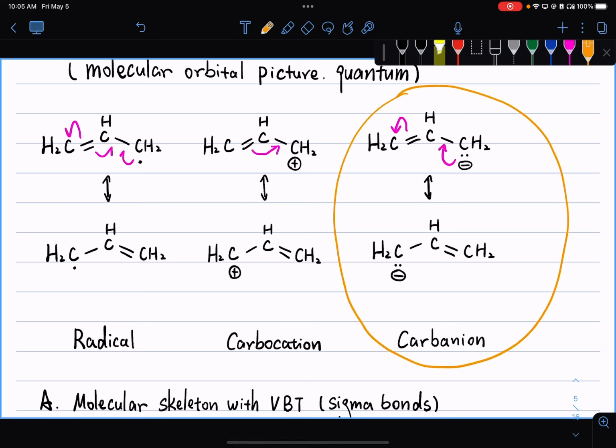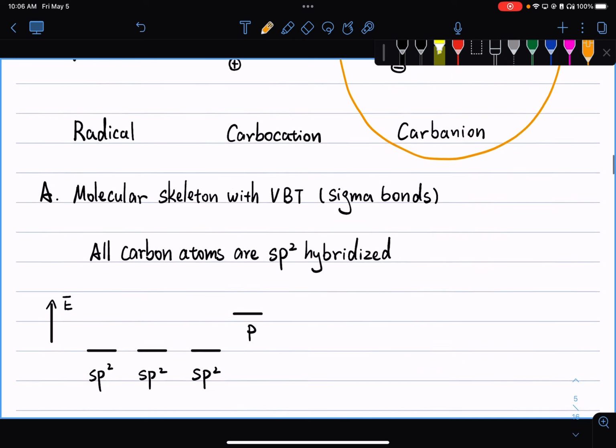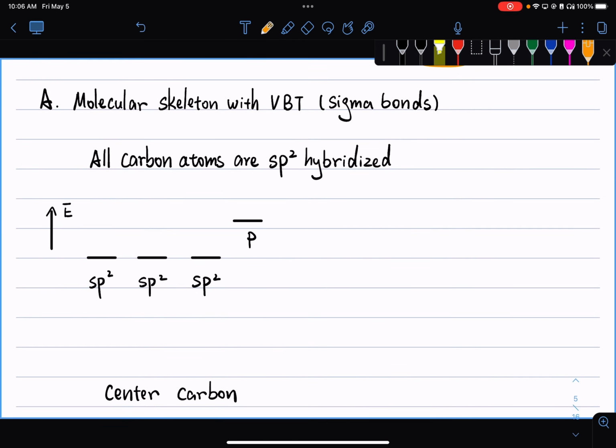We'll look at the carbanion as an example. It works similarly for the others, and we'll pick that up later on. But we'll use the carbanion as an example just to look at how quantum bonding theory actually works when we use valence bond theory and molecular orbital theory to describe chemical bonds in the carbanion. So let's look at that. This part should be a quick review.